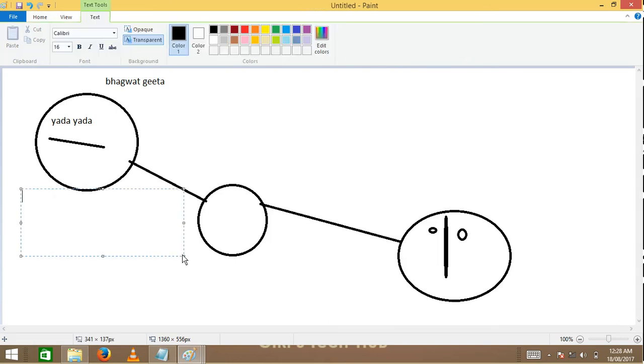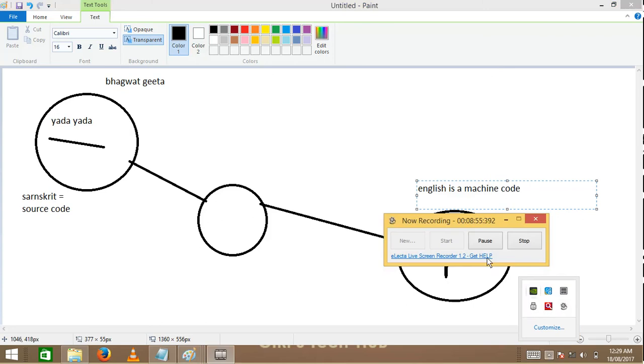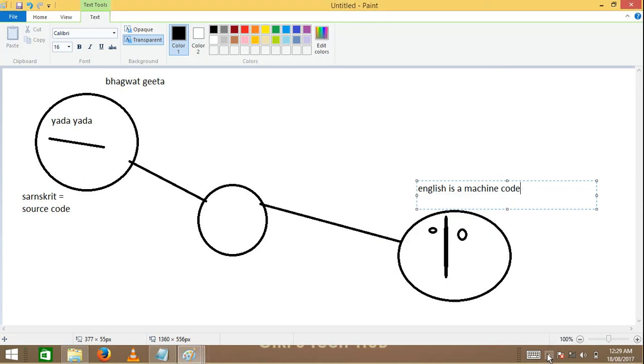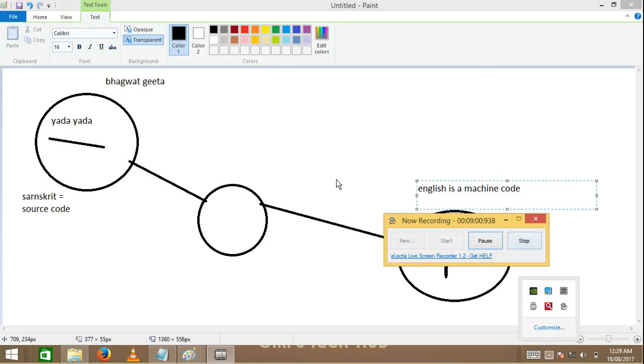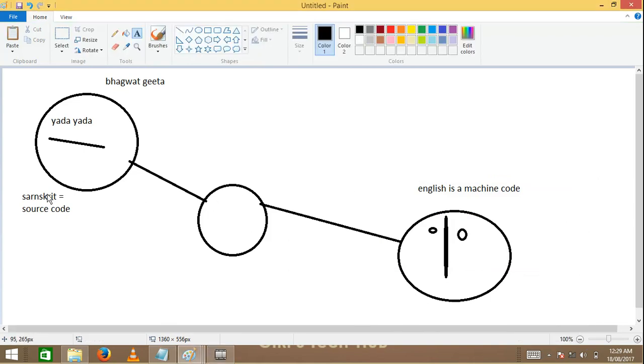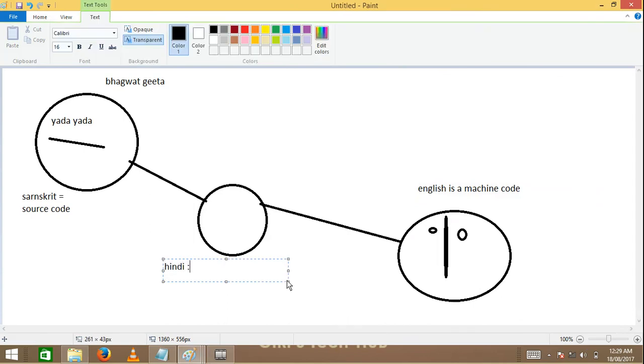In short, if Sanskrit is the source code and English is the machine code, then Hindi is the bytecode.